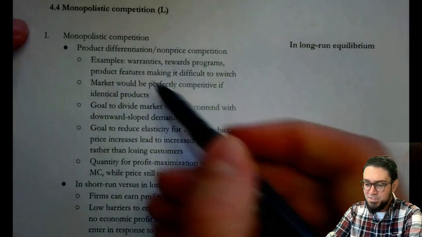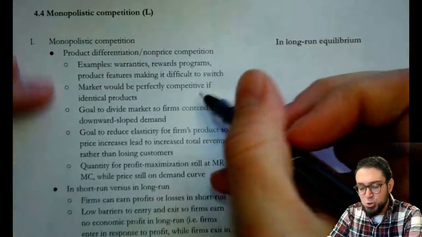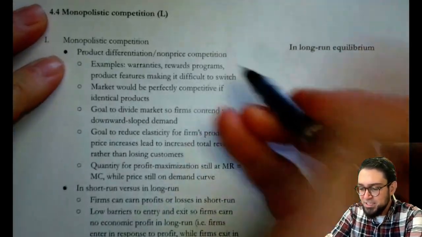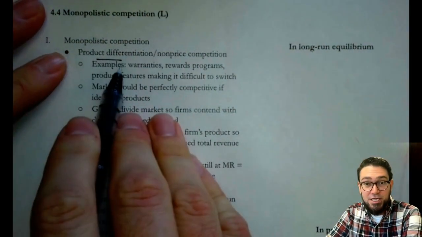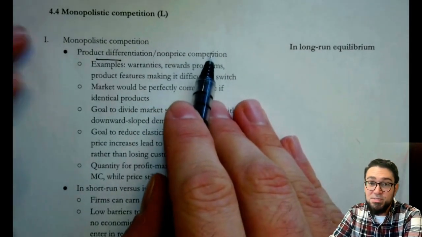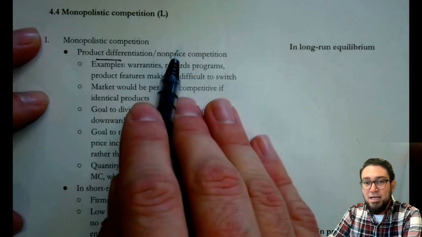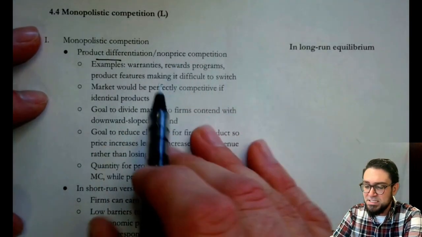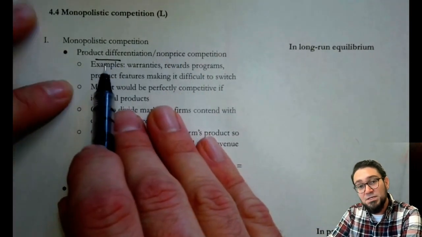Okay, so this first whole big section up here are just traits of these types of markets. And so we can generally say that monopolistic competition engages in product differentiation. Another way to say that is they engage in non-price competition. So sometimes they'll compete with each other in a way that isn't really related to the price, right? They're not going to say, well, I'm going to try to undercut my competitors necessarily.